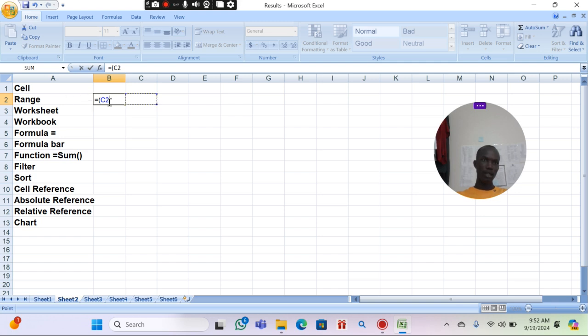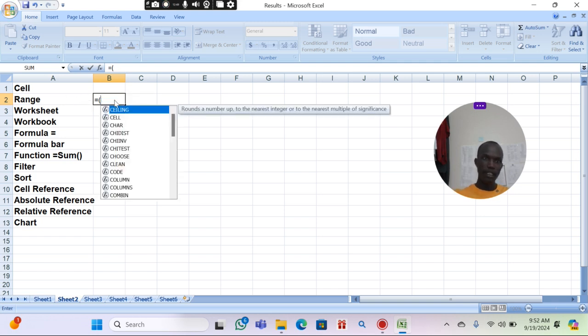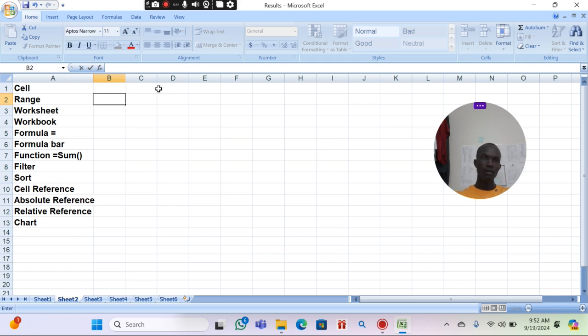You can enter a formula here beginning with an equal sign. All formulas in Excel begin with an equal sign.